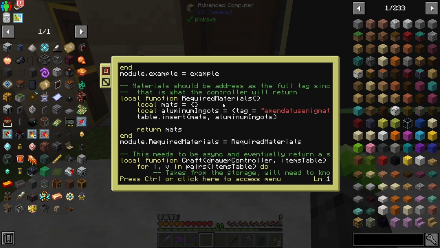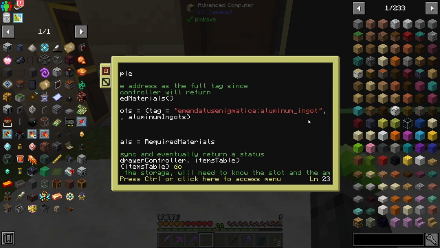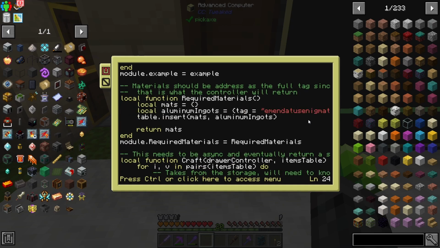Required materials, that's how it knew that it needed 4, and this is how it knew it needed 4 of the, if I come over here, the Enigmatica aluminum ingots, right? This is the name of those ingots, and it's the display name, aluminum ingots, and that's how we display it on the screen, and the quantity, 4, that just tells how many you need to do 1 craft, and so we'll be able to pass in, like, hey, we need to do 10 of these crafts, and then there'll be math happening.